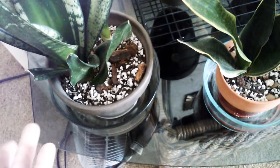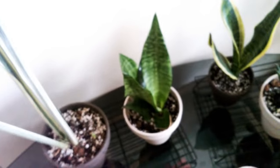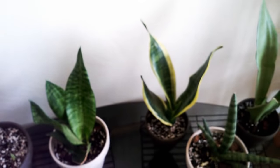So these two will be sitting like this for a few hours. And when you have glass, you can actually watch this water start to go down. That means they're drinking. They're actually drinking the water, and then you know that root ball's getting touched. And then they'll go on these dryer racks, which I need to get some more of, but I don't like to water a lot of plants all at once because I want to monitor each one. So I try to do it in either 5s or 6s. And it's only once a month, really, all these plants, especially my Hoyas and Sansevierias.